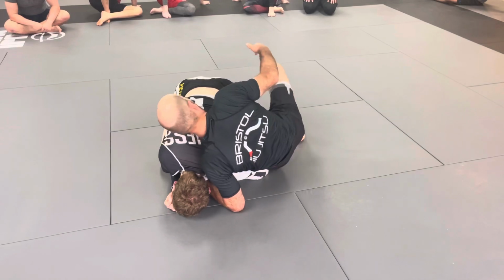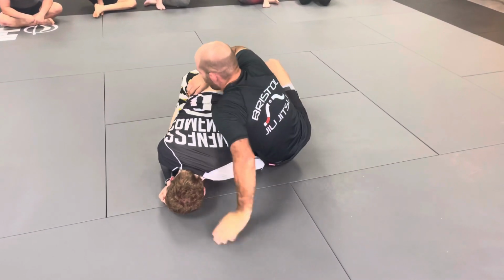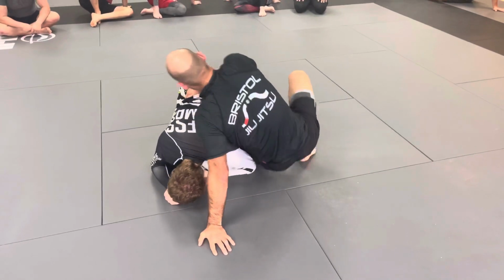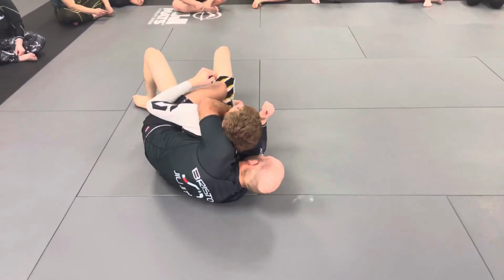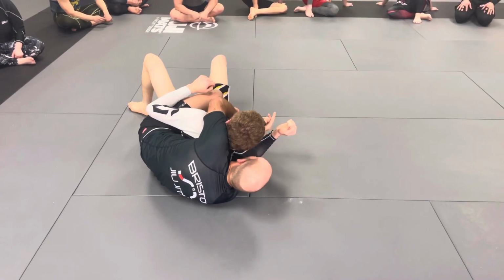All right, so the inside of my knee is going to clamp at his hip. Okay, so I keep my seatbelt. I just jump up, like so. Okay, so jump, jump. Okay, I have my seatbelt. He continues to roll. And so look at my knee, right? It hits the mat before his hip does.